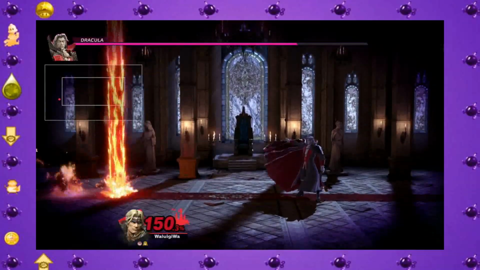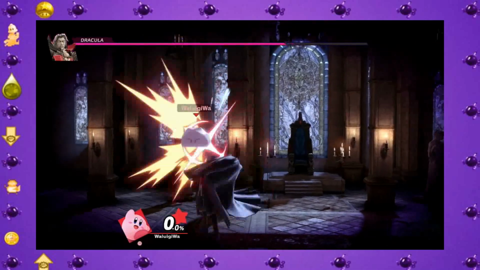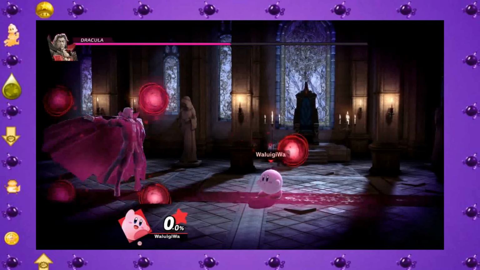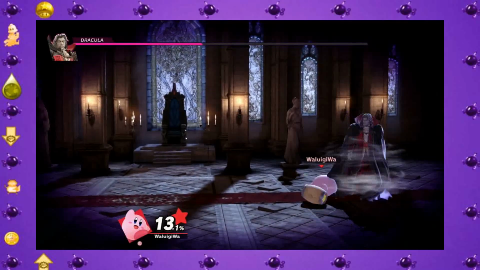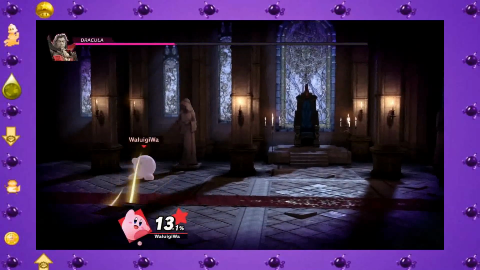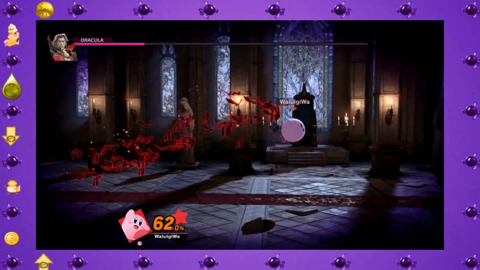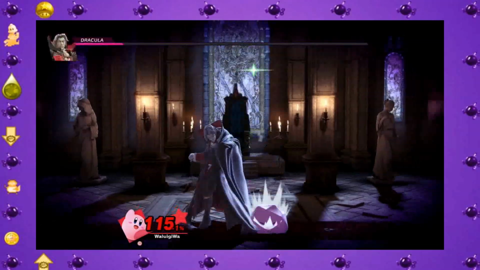Alright, go through here. Alright, we lost Simon. Now we are back to Curb. Alright. He's half down. Alright, avoid his attacks. Alright, we got this. Alright. Do down B. Down B. Avoid that attack. Hammer. Alright, we're still alive. Down B.